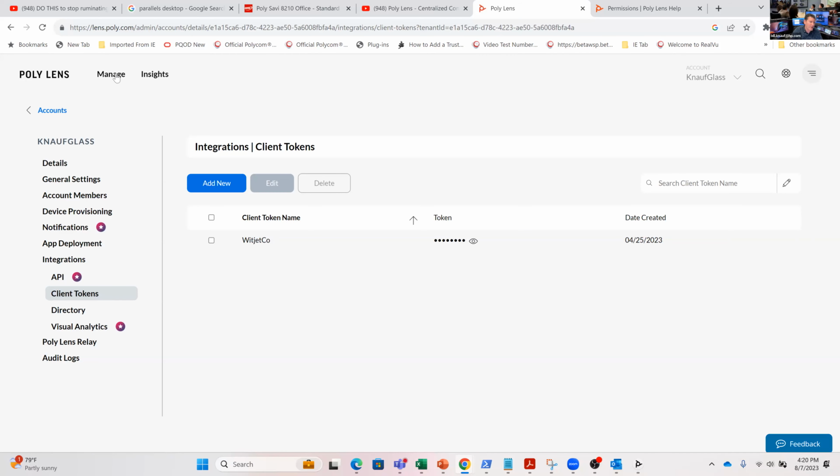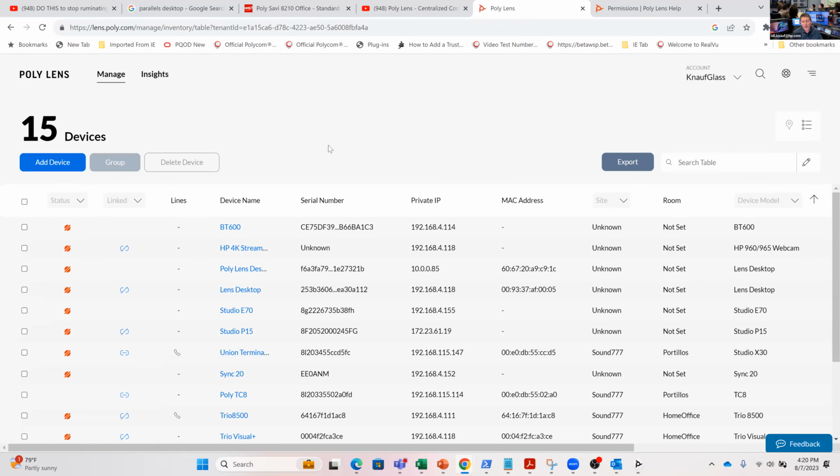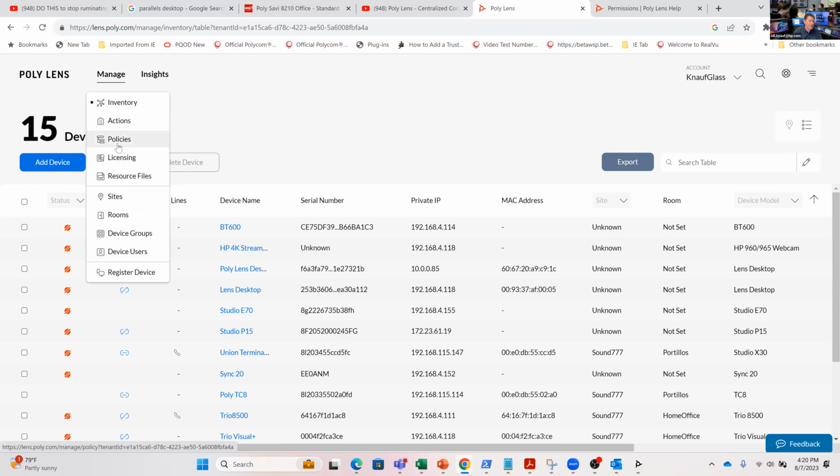So now that you have all your headsets in the inventory, how can you actually configure them, different software updates and stuff like that. So what most customers do is they use the policies, because you don't want to have to go in and configure and set software versions on each device one by one. So what you can do is automate that just by creating what we call a policy.